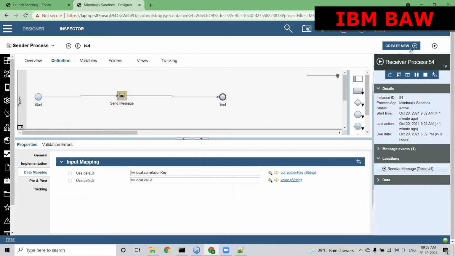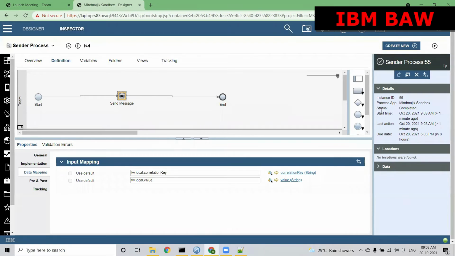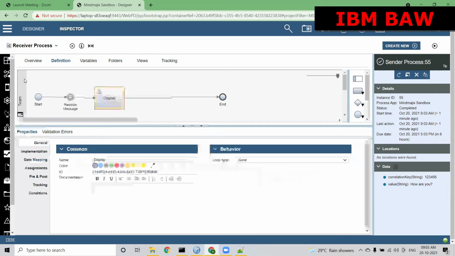So I will trigger this sender process now. You can see here on the right hand side, sender process is completed, which means some message has been created. "How are you" is the value which we are passing to the receiver. So now if I go back to the receiver process, I'll not be able to see it from here. I will go to the inspector.